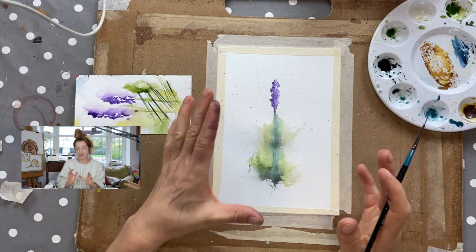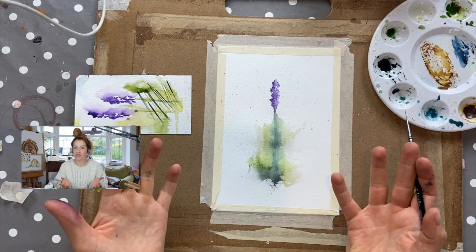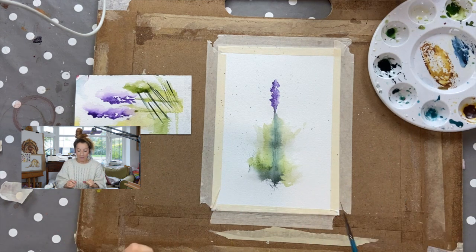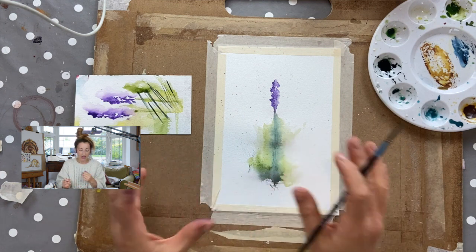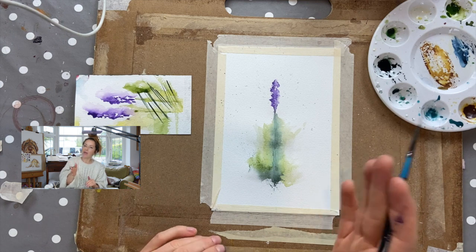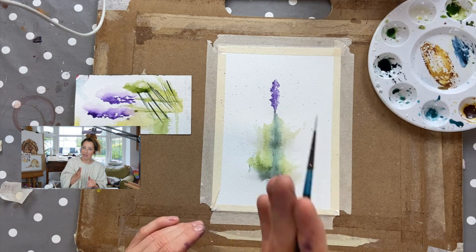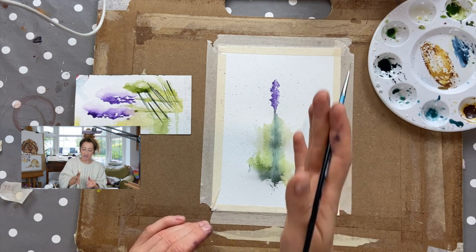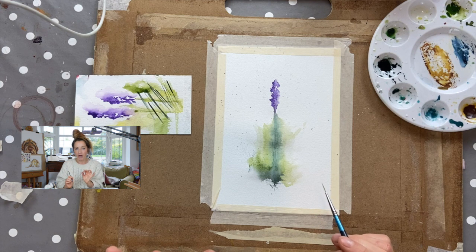We were left with a stem that hadn't quite gone to plan. That may or may not have happened to yours at home. And by washing it out with water and allowing it to dry, we've actually been left with something that's reasonably pleasing. We don't really have a stem, but we have an idea of a stem. By using that darker green through the middle, it's created that bit of depth and that idea that there is a stem there. But I want to make it a little bit firmer.